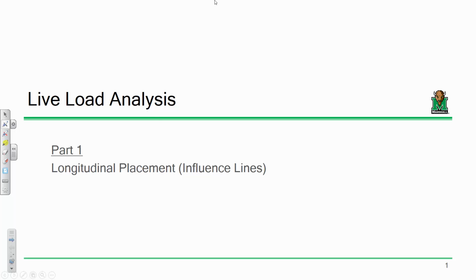Now, in order to determine longitudinal placement on a bridge, and that's what I mean by longitudinal, along the bridge, I need to use the theory of influence lines. Y'all remember that? Okay, so that's where influence lines come into play, to determine longitudinal placement of a load. What about transverse placement? Over this way, over that way, in this direction, okay? That is where live load distribution factors come into play. They basically tell you how much truck goes on beam 1 or beam 2 or beam 3. That's where live load distribution comes into play.